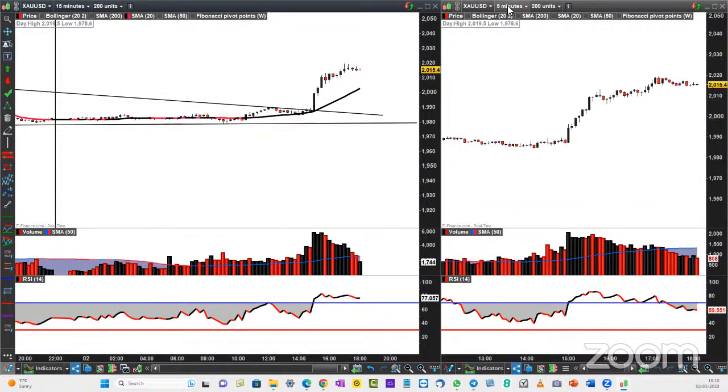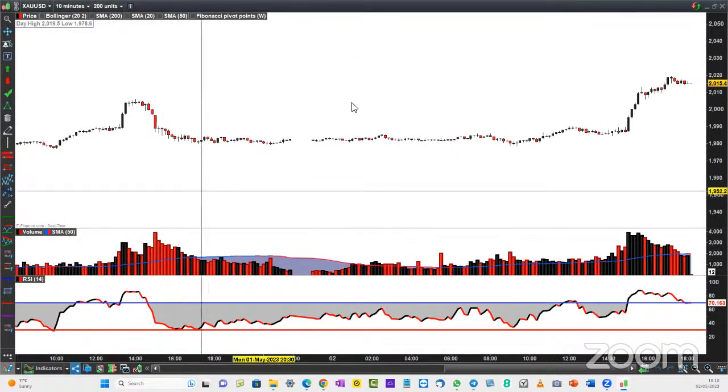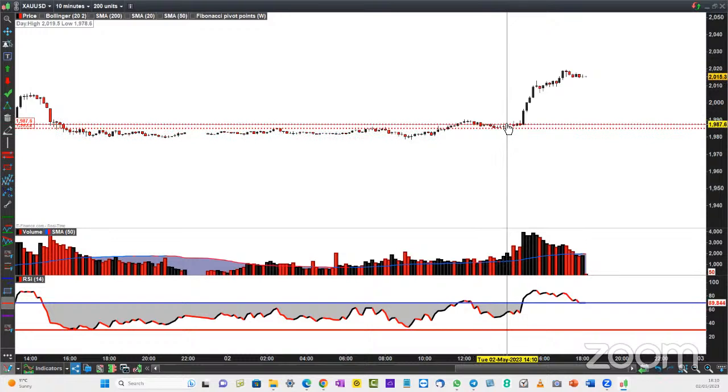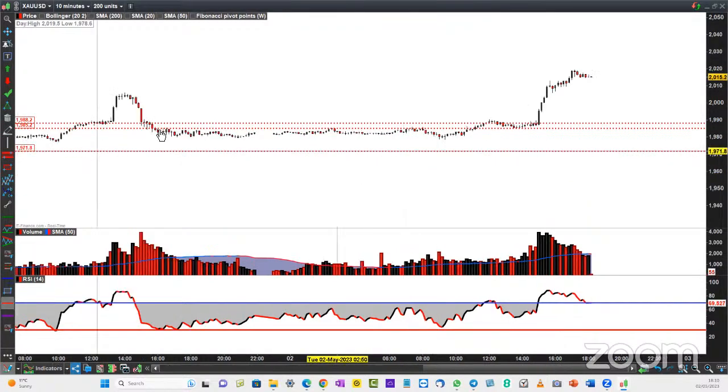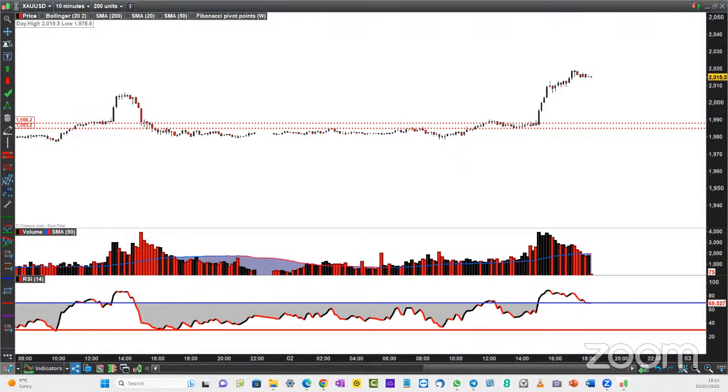If I go down to a 10-minute chart here, the main volume comes in on gold at 2 o'clock UK time. So if you identify the 2 o'clock range, yeah, there we go. The 2 o'clock range was there. If you look left, that is in line with the previous day's support level. So there's the 2 o'clock range when all the volume comes in on the US market.